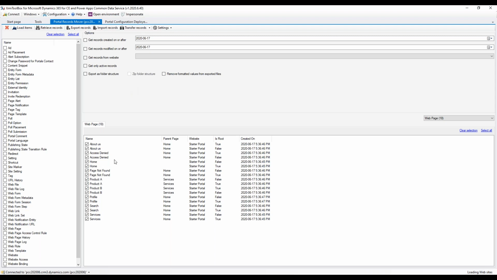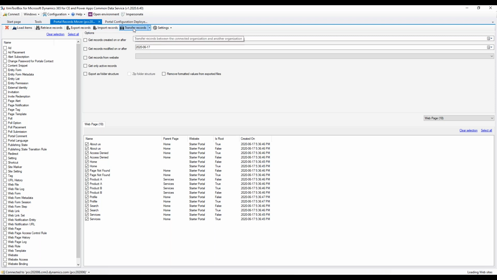Once you've defined which records you want to move, you can export the records. There's a few different options here. Traditionally, these are relatively new. Traditionally, when you'd export it, it would just give you an XML file. But you can basically export the file, save that, add it to your source control, all that sort of stuff, and then you can import it. You pick a different environment, point the XRM Toolbox at your other environment, and then you can do the import where it takes all that data and moves it in.